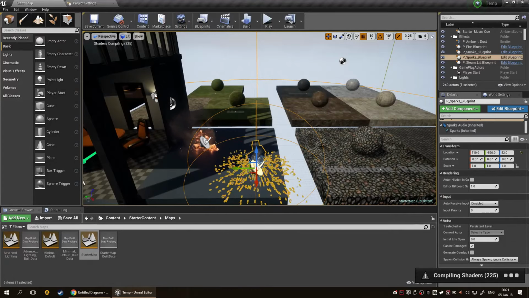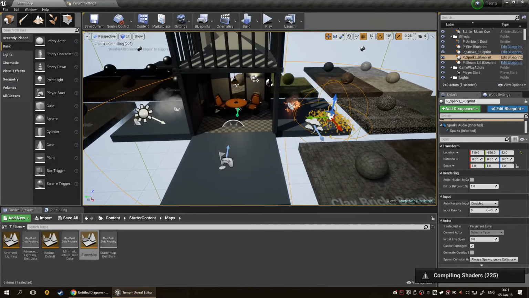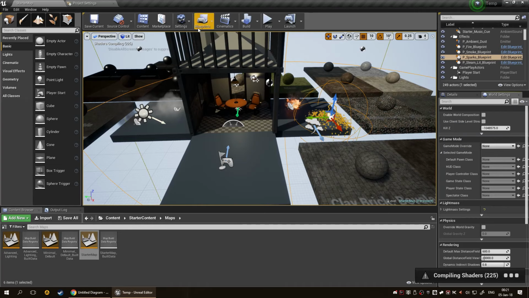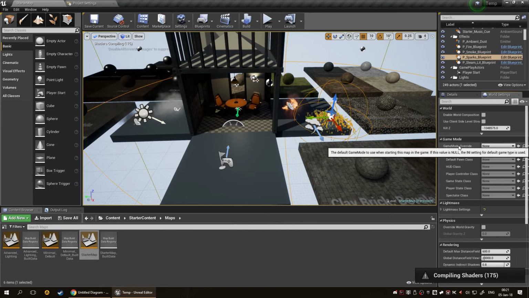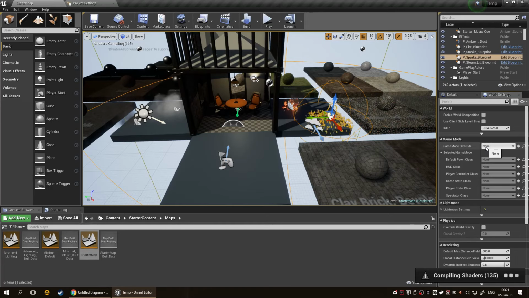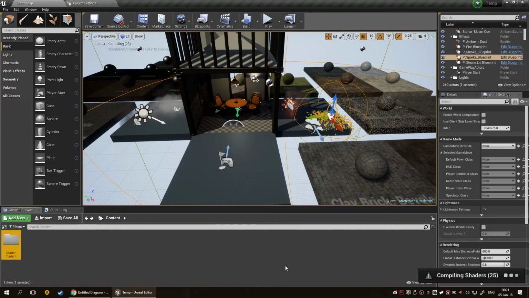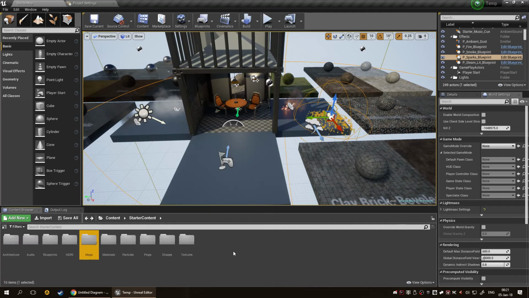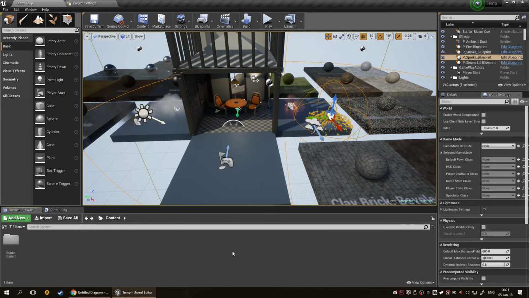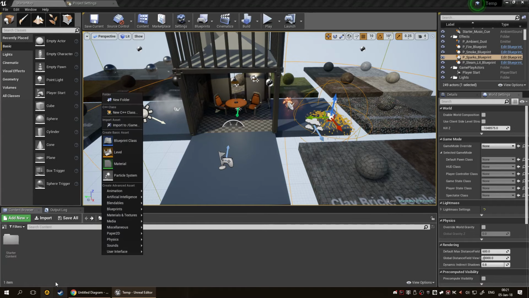Okay, that being said, we should now go ahead and take a look at the game mode itself. Obviously, if you don't have the world settings here, you can always go to the settings here and just click world settings. That being said, currently, as you can see, our game mode override is none. The reason it says override, of course, is because we'll be overriding the base game. By the way, the forward and backwards keys work marvelously. If you have a mouse with forward and backwards buttons, I highly recommend that.